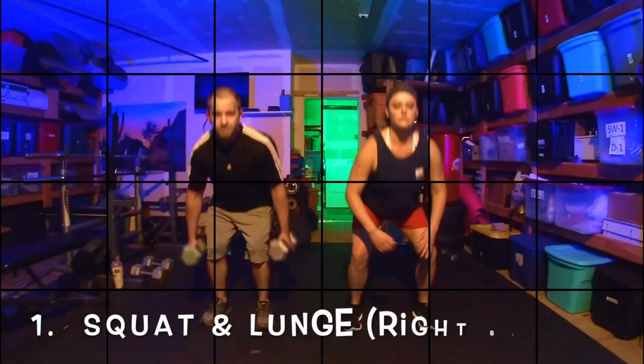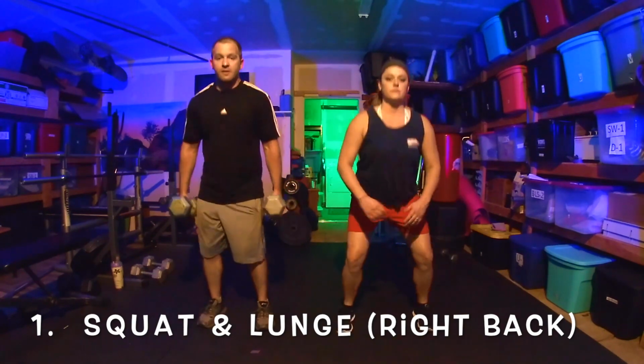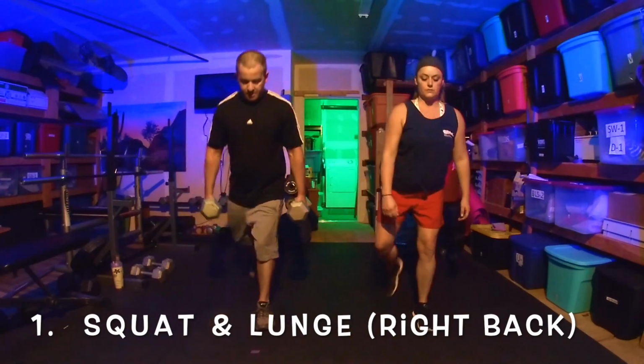Here's today's demo. This is squats with a lunge. This one, your right leg comes back. You can also use weights.